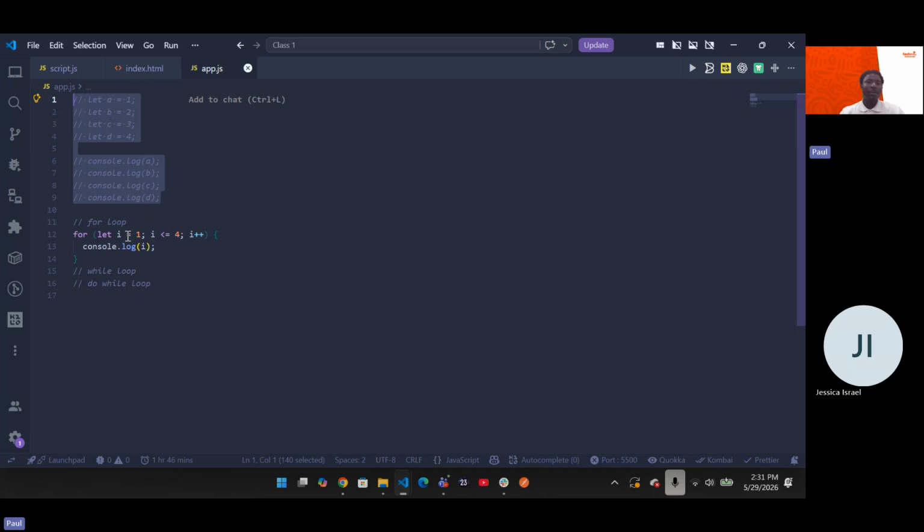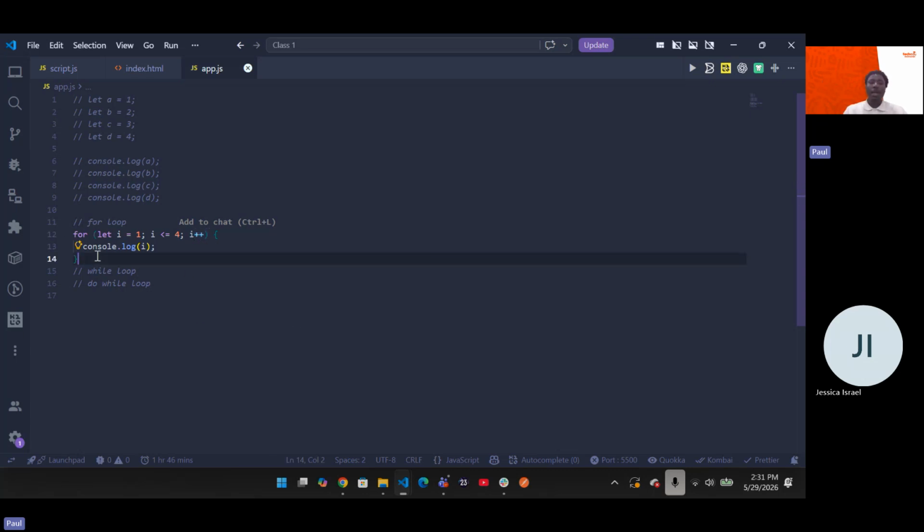So what did it do here? We initialized i to 1. Then we said i should be less than or equals to 4. Since i is 1, is 1 less than or equals to 4? That means if you now do i plus plus, it's going to check. 1 is less than or equals to 4, correct? 2 is less than or equals to 4, correct? 3 is less than or equals to 4, correct? 4 is less than or equals to 4, correct? Then when it checks the number, which is 5, once you see that 5 is greater than 4, what happens? It stops. That is why it breaks.